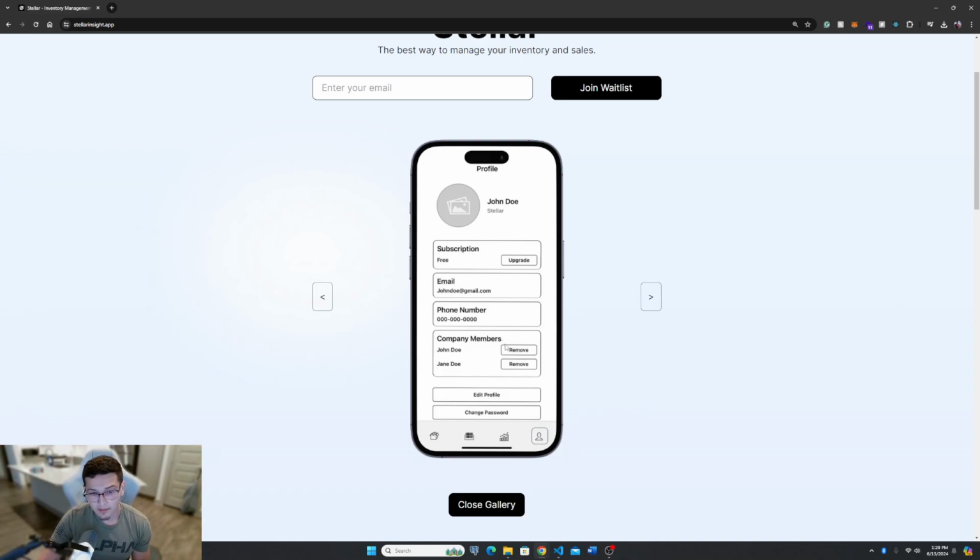Of course, there's going to be basic permissions where you could edit as an admin on the account. So right here under company members, it would say my name, probably let's say John Doe. It'll have remove and edit. I still need to create that feature, but that's in mind. You can edit the profile, change your password, and then the logout is down here whenever you scroll down a little bit. And for the upgrade, I am using Stripe to do the API endpoints, which I still need to implement.